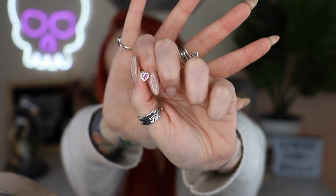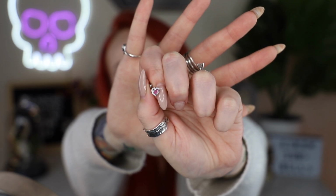It has this pink heart stone in the middle and then clear stones along the outside, kind of bordering it. This is just a really gorgeous piece. I can see this looking really good on a flat or in a conch or just in a regular old Helix piercing. I especially like this pink because it matches pretty well with the Daith jewelry that I have in. I have pink and clear in that as well, so to match that with this is really cute actually. Looks pretty good over here, I feel like. That's really cute. I like that a lot.